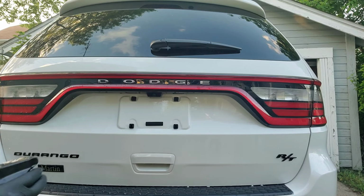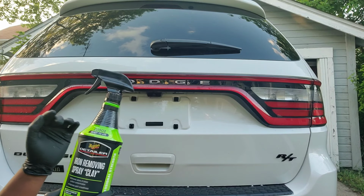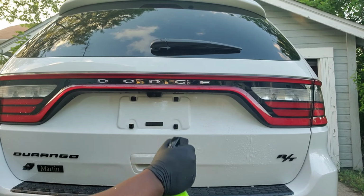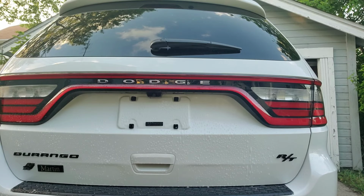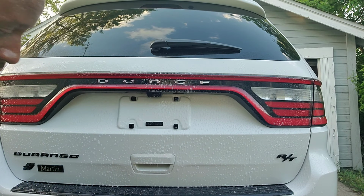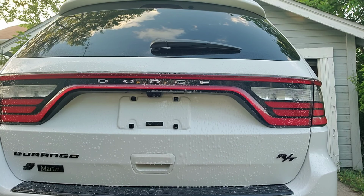Watch out, because it's going to spray. Okay, so what this is, this chemical in here reacts to all the iron. When it reacts to it, it's going to turn all the orange specks purple, and then we'll be able to wash and rinse it off. So, get away from the smell. Okay, way over here. The whole entire back. Alright, done spraying. So now we let the chemical do its job.